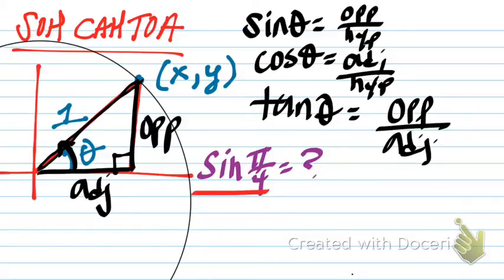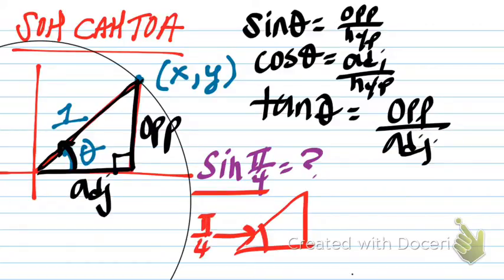So when you see a question like this, and I know this one's fairly simple, it's asking what is the length of the opposite side when the angle here is pi over 4. So our angle is pi over 4. We know that the hypotenuse of a unit circle triangle is fixed at 1, hence the name unit circle. The question is, because I'm asking about sine, what's the length of the opposite side?